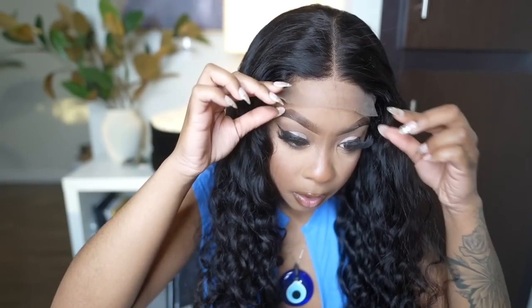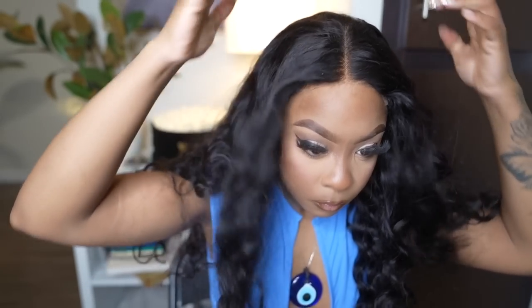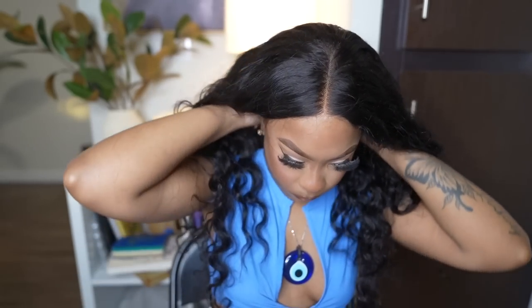So I don't have to do much plucking, but I am of course going to put a little bit of foundation in the wig, and I'm going to just use my spray. And the wig is naturally flat, look how flat this hair is already. So I ended up taking the wig off to cut the lace off, and as you guys can see, it's pretty much laying down without any glue, really, really good.